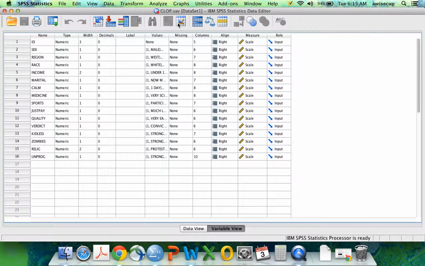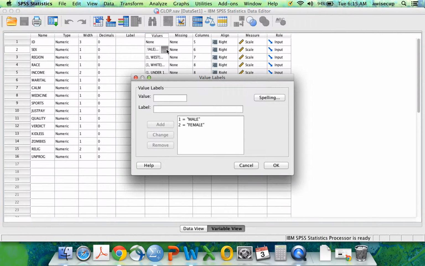Now, the second cardinal rule I'll talk about in a moment, but remember that we have a variety of types of variables in the data set. That is, they're variables that are measured at different levels. So, for instance, our sex variable takes the values of 1 and 2, and it's intended to be a nominal variable.